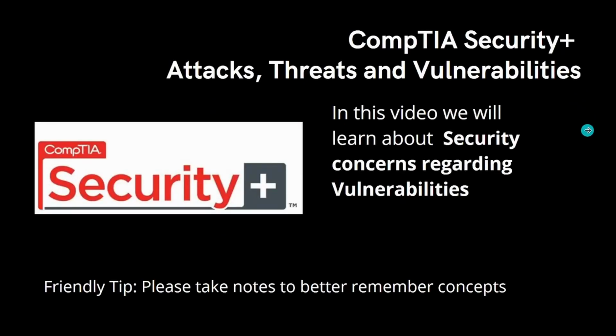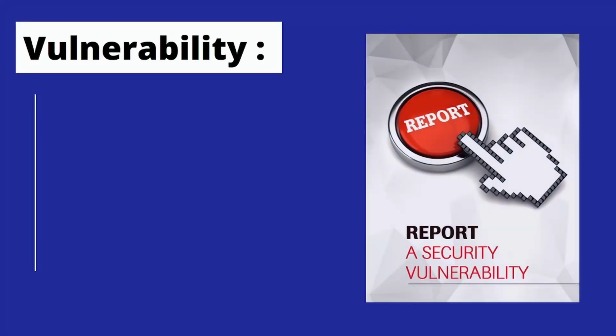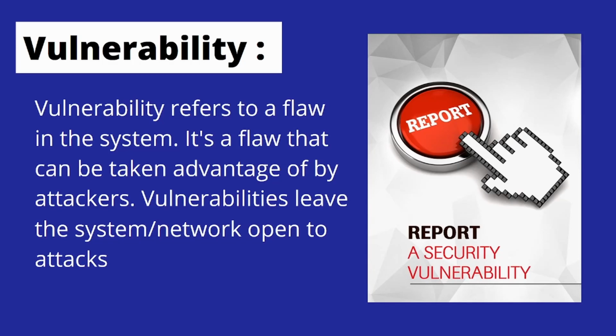In this video, we will learn more about the security concerns regarding vulnerabilities. Vulnerability refers to a flaw in the system. It's a flaw that can be taken advantage of or exploited by attackers. Vulnerabilities are weaknesses. They leave the system, network, or IT infrastructure of an organization open to attacks.